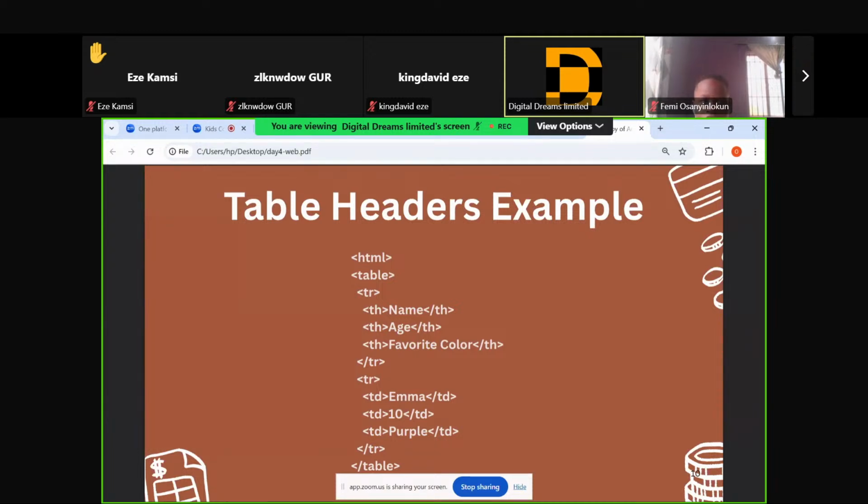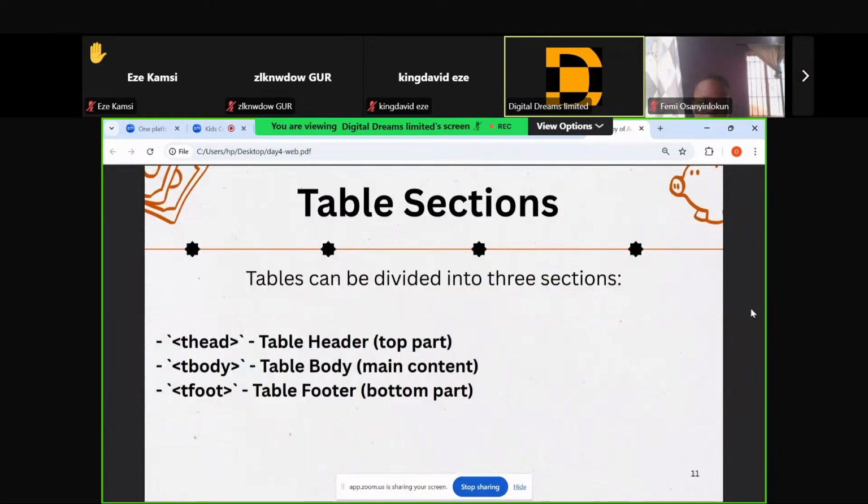Now there's a way to make your table, assuming you have a big table and you want to break it into sections. It is not compulsory, but if you want to divide it into sections, you can give it a table head. This is another tag, and there's another tag called the T head.